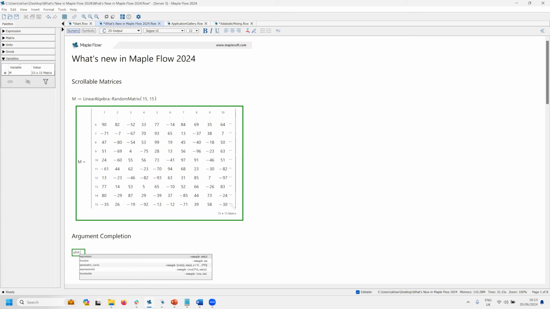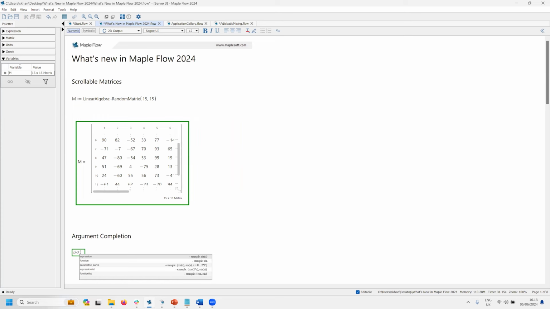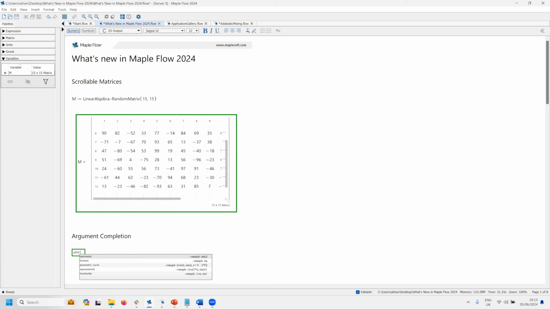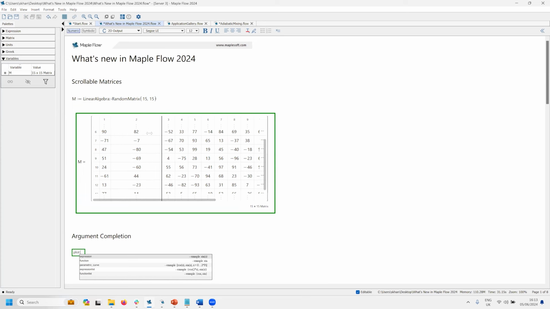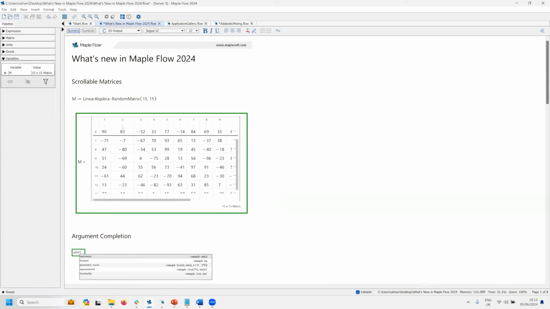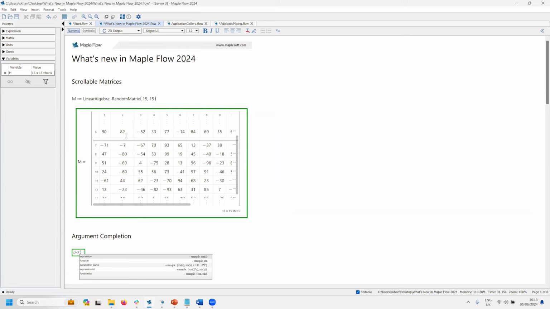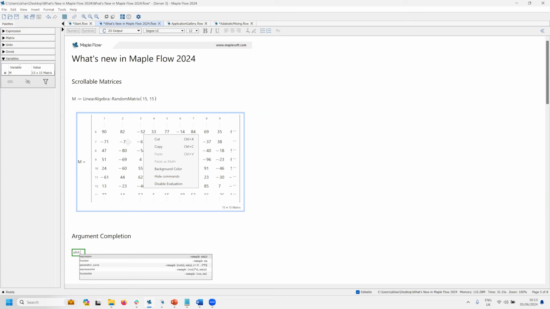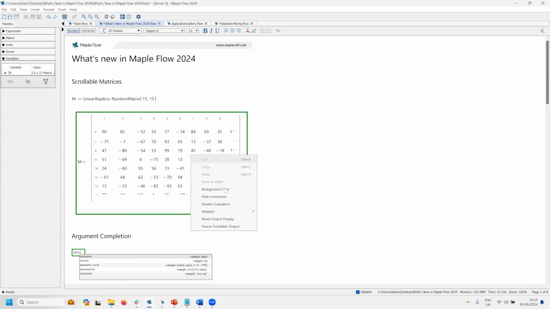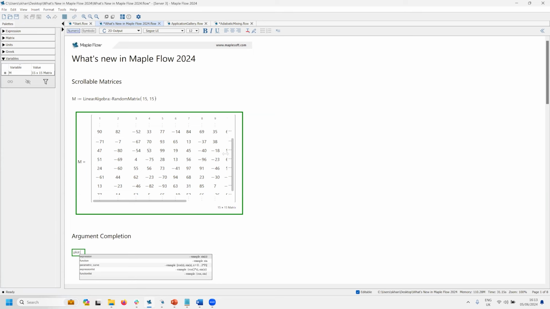I can actually scroll through all of the elements. What's really cool is that I can actually make this matrix smaller and larger through standard click and drag operations. I can also change the width of individual columns, like so, just by clicking and dragging, and the height of rows as well. You can see I have some column and row headers here as well. If I wanted to disable them, I can right click on this matrix and pick the appropriate option here. So let me just suppress the row header. And there you go, it's gone.